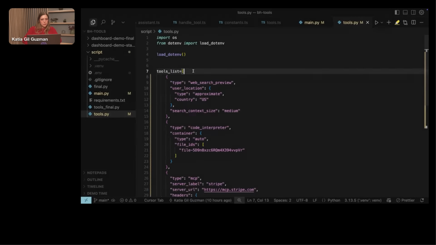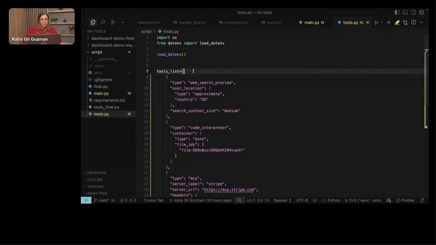So now that we added that, we're also going to update our prompt here to say that as soon as you have something that can be displayed, let me also copy paste that. As soon as you have something that can be displayed, you should use the generate component tool.